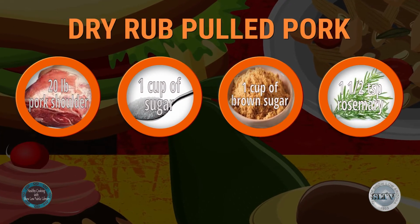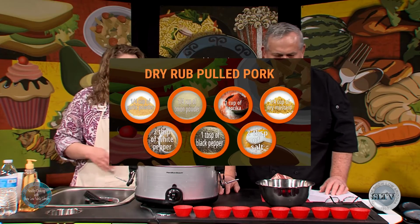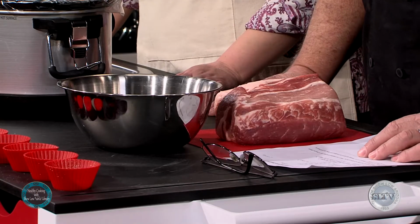Today our episode is going to be, some people call it healthy, some people call it not healthy. I like it healthy because of the type of meat we buy. We don't buy meat with a lot of fat in it, which makes it more healthy. We are going to make barbecued pork. We're going to make it two different ways, and after we get our barbecued pork set up, we're going to actually talk about knives and knife safety and a little bit about what different types of knives there are, what they're used for, and then go into what the restaurant world calls garde manger, which is the guy in the big fancy restaurants that makes salads, soups, pastas, things of that nature.